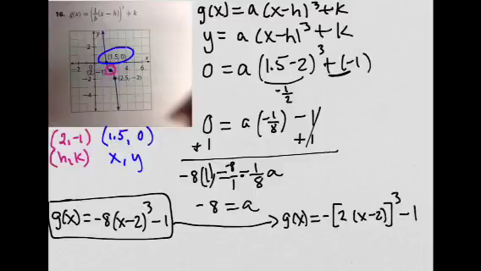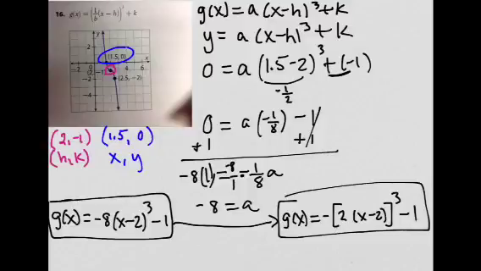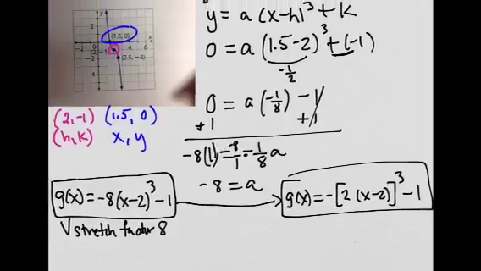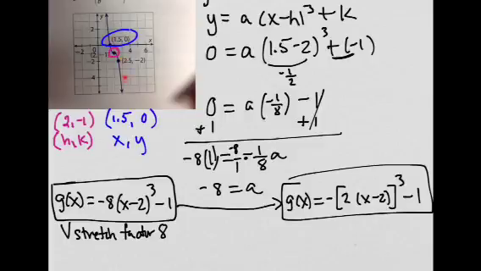So this equation, the first one that I wrote, and this one represent the same exact picture, the same exact graph. Except when I see it here on the left side, I could say that this is a vertical stretch by a factor of 8. The negative in front of the 8 just tells me that it reflects over the x-axis, which you could see right here how the graph is coming from, it's coming down from the left. So I can see that it was reflected over the x-axis. And then the equation on the right says, because the 2 is inside the brackets and it's being cubed, I know that it's the 1 over b. This one's a horizontal compression by a factor of 1/2. Because remember that number there, if you see a 2, it's actually the reciprocal of 2, so it's 1/2. Okay?